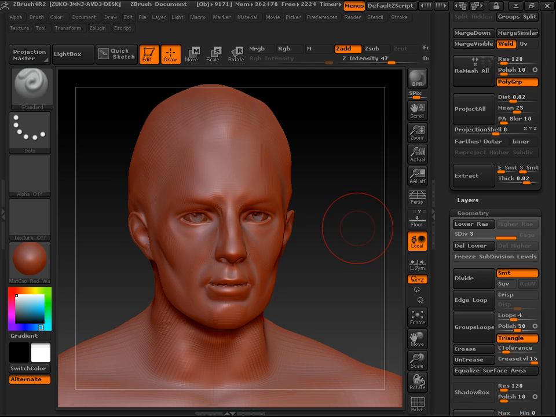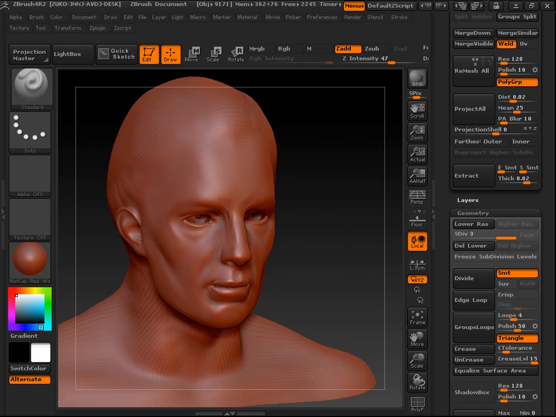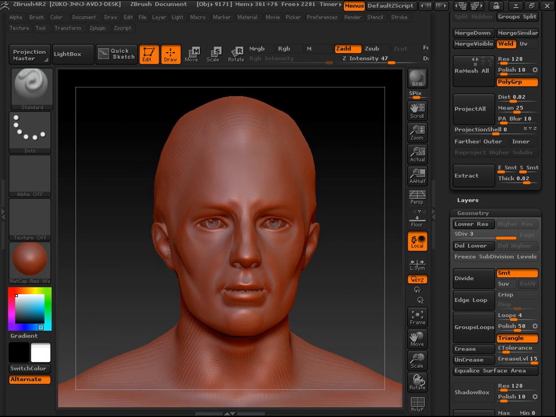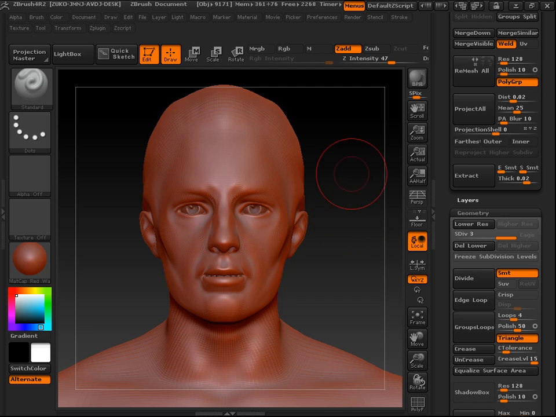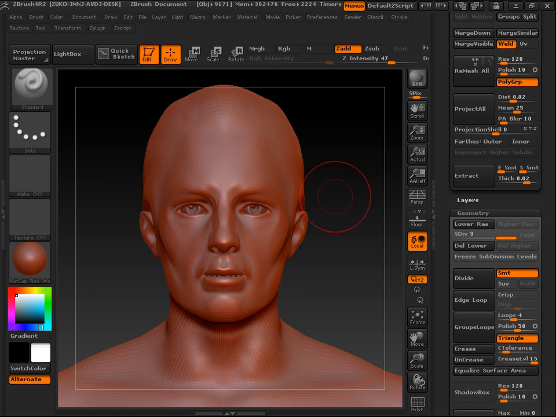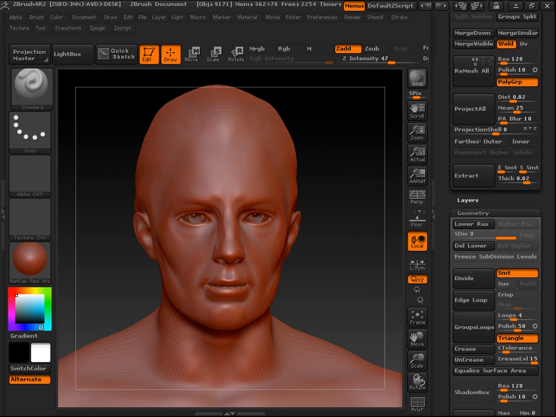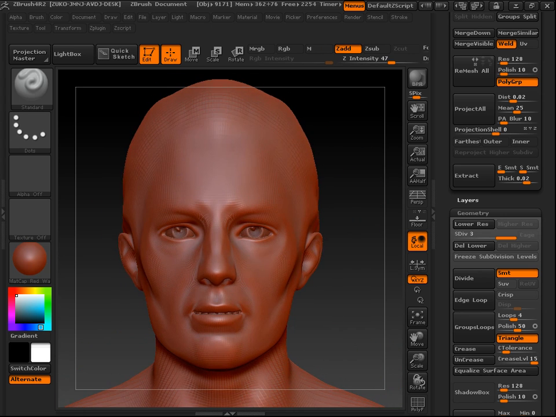You can get some really good detail if you're just careful with your intensity and all that. My shredder character on my portfolio website actually was done completely with the mouse, because I didn't have access to a Wacom tablet at the time. So it's possible, but we're going to use a Wacom tablet for this to show you the more in-depth features. So I'm now using the Wacom tablet. You won't be hearing any clicks from the mouse.